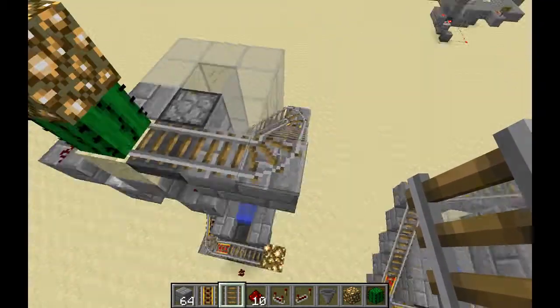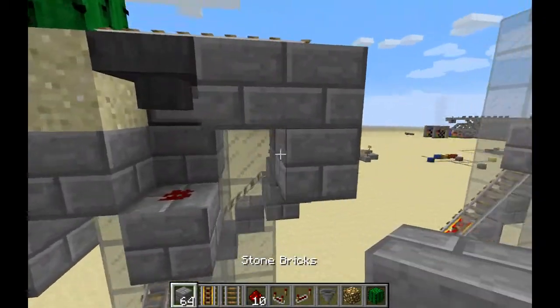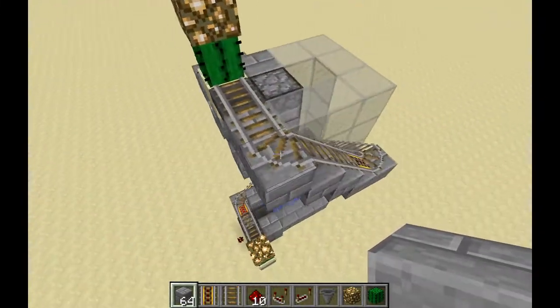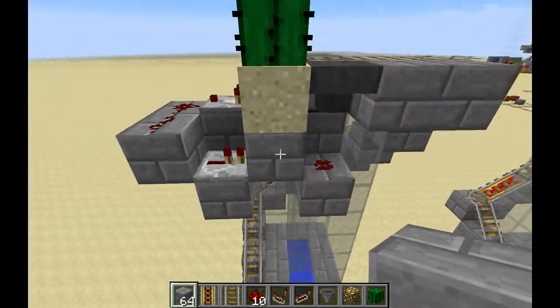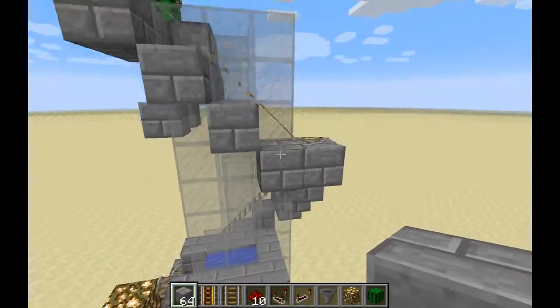But, you know, you can make it at this level and move everything down if you want, or if you go higher, just go around to the next corner and then build this. It doesn't have to be out this side. You know, you can build it on any side, whatever your height happens to be.